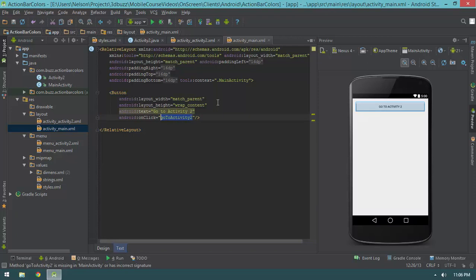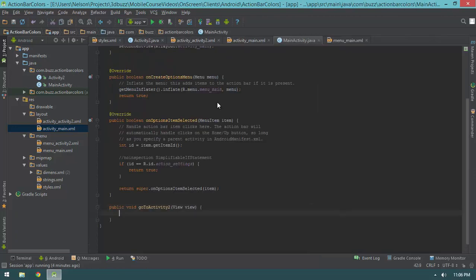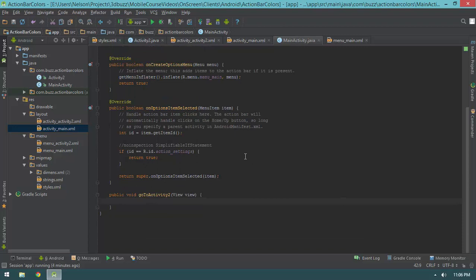Now, this on click method doesn't exist yet on the activity. So the easiest way to make this exist is to hit Alt Enter and say create go to activity 2 view in main activity. Hit Enter, and I now have the corresponding click handler for that particular event.